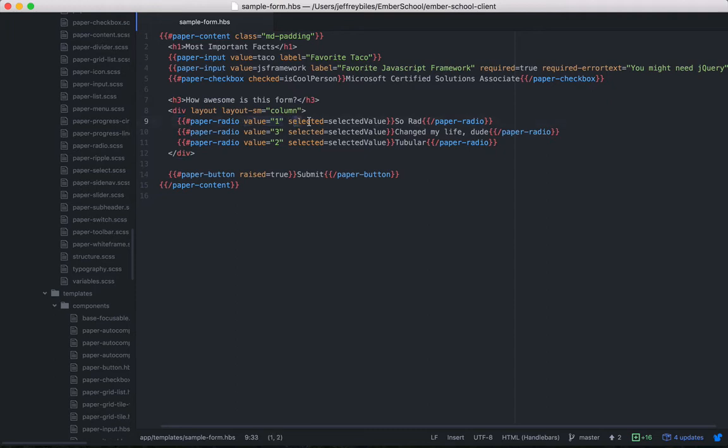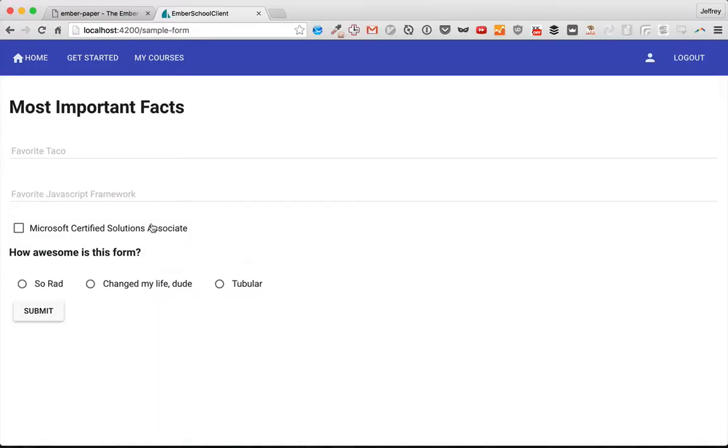But it's their selected value. They're all going off the same select value, and that's what keeps them in sync. So here we've got, once again, a sweet animation and a good radio form.